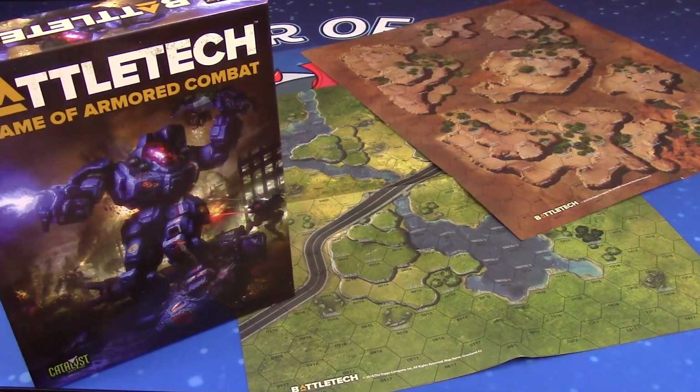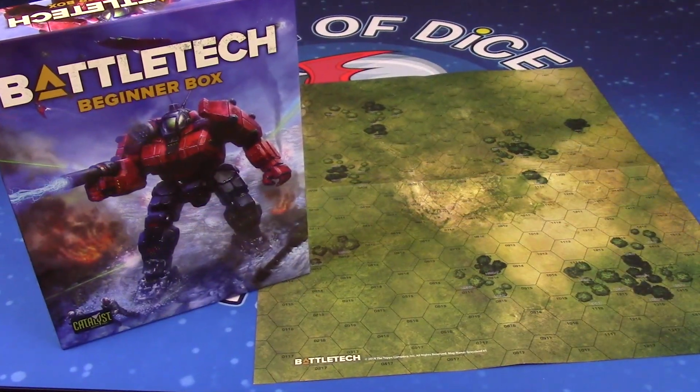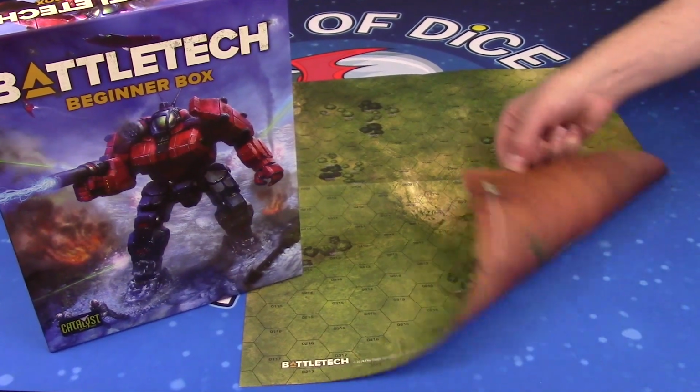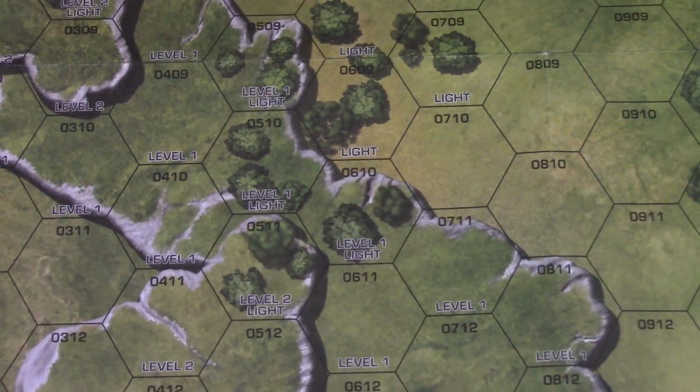Let's begin with the basics, the maps that come included with the two base sets of the game. The two current sets are the BattleTech A Game of Armored Combat and the BattleTech Beginner's Box. The maps in both sets feature grasslands on one side and kind of a desert terrain on the other side. These are the traditional paper mats with the terrain types, the elevation, and the hex numbers printed on them. And, while they are nothing fancy, they're completely functional.